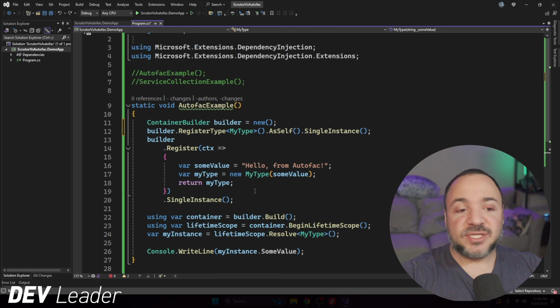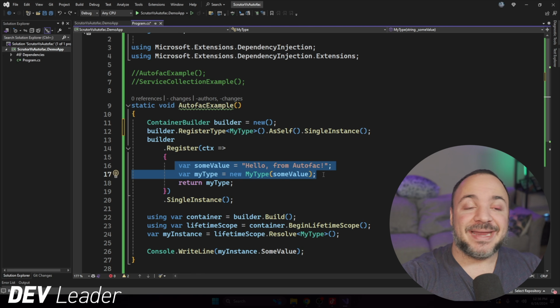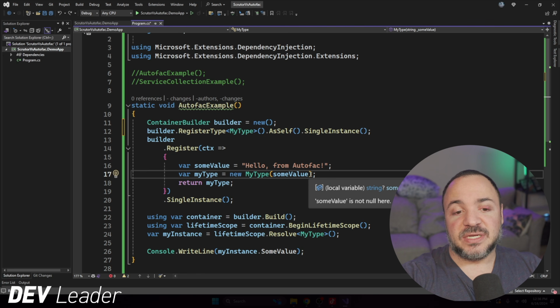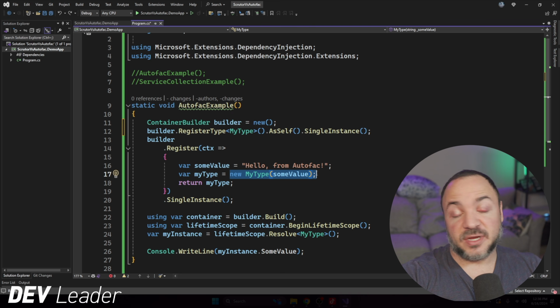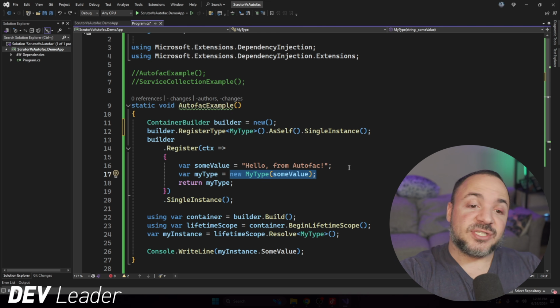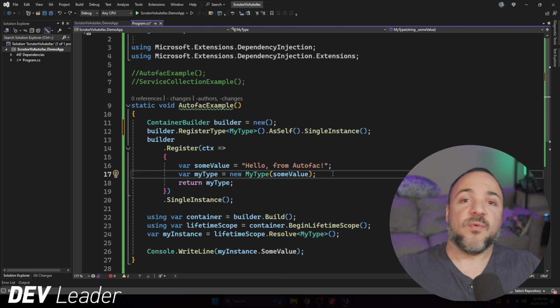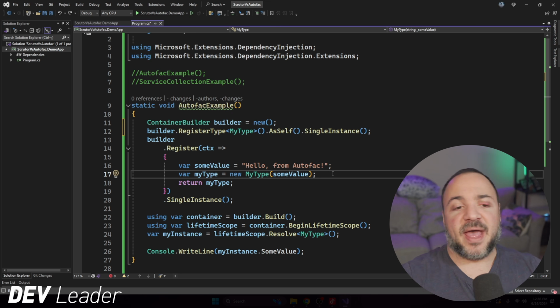Instead, and this is a really simple example, right? What I'm doing here is I am explicitly setting up my object. You can do this in different ways as well. Sometimes your configuration might not be just as simple as passing in a string. You truly might want to do some configuration and pass that in.